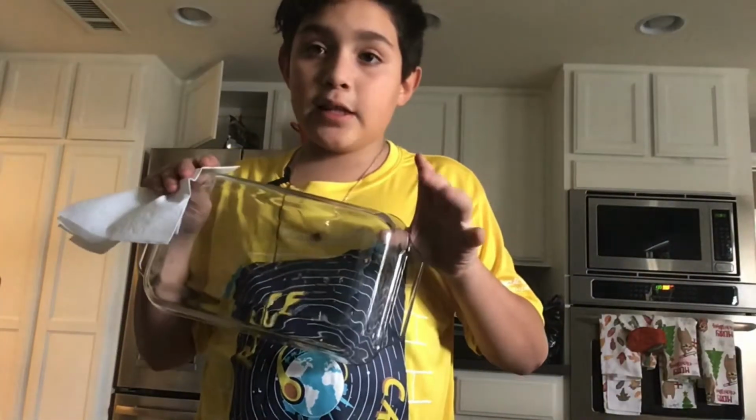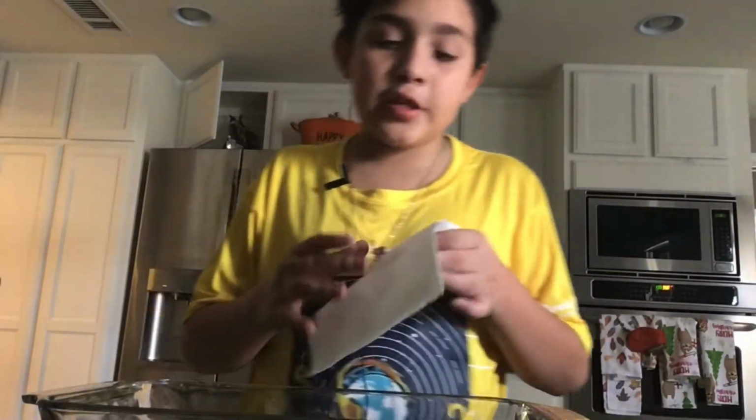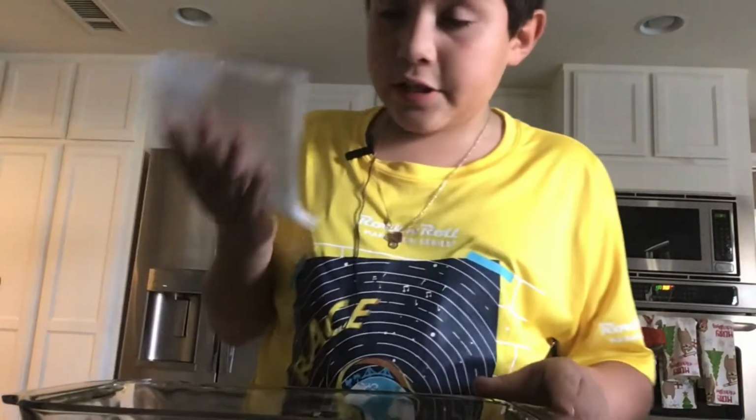Okay, so first, the pan. I'm going to do an 8 by 11 inch, which will take about 24 to 39 minutes to cook at 350 degrees. First, we're going to grease it.